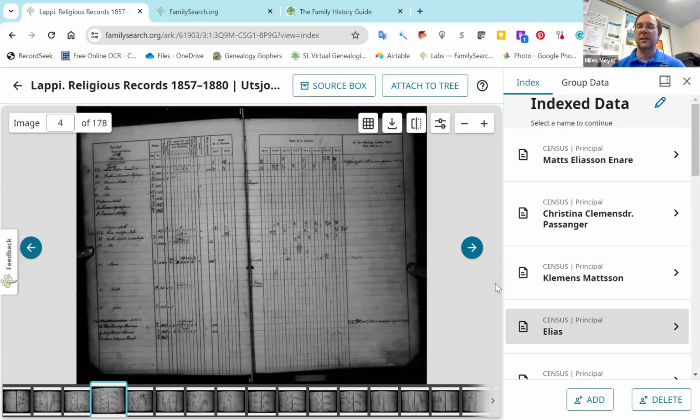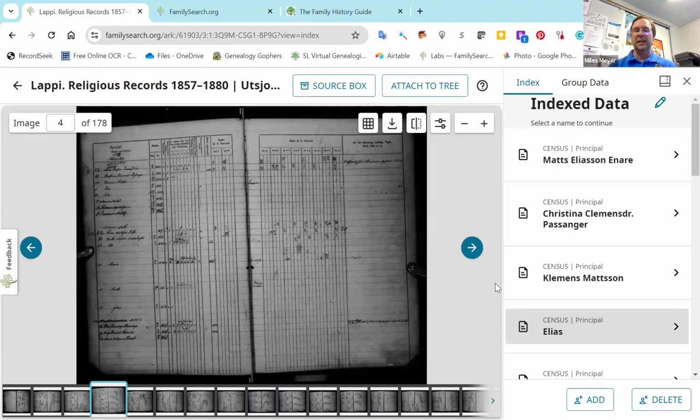So this is something that helps out a lot, because you may not find this specific record when you're looking in the record search, but when you do the unindexed records images, you find the record, grab that digital code, bring it over to the catalog, do a search on the catalog, and then see if you can find it.